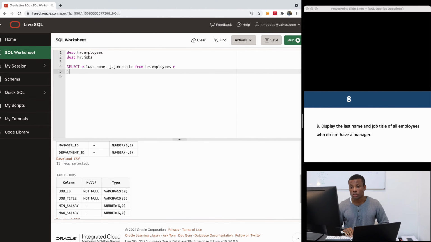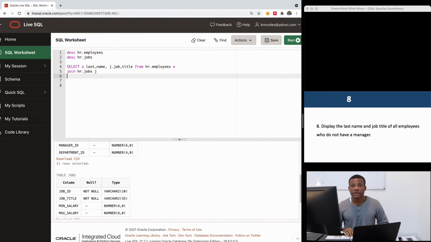Okay, so we are going to say join. This join is about the same as inner join. When you say join, it's the same as inner join, so you don't have to write it completely. HR.jobs, okay. So we've joined it and we also give it the alias we mentioned, J. The alias does not have to be the same. You have to choose different aliases for different tables if you are doing a join.